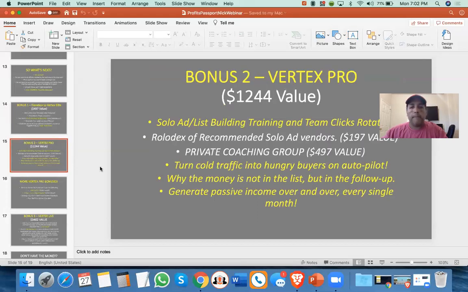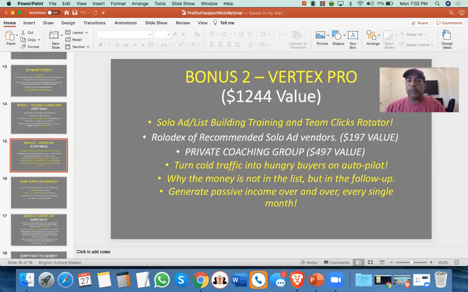So bonus number two. This is what we call the sweet spot. The $1,000 level tends to be where a lot of people come in because they want to make $1,000 commissions. And I'm only talking about income stream number one, so I strongly advise going through the video. When we were talking about the ROI panel, that was income stream number three. As far as the bonuses, I'm talking about income stream number one. Why?